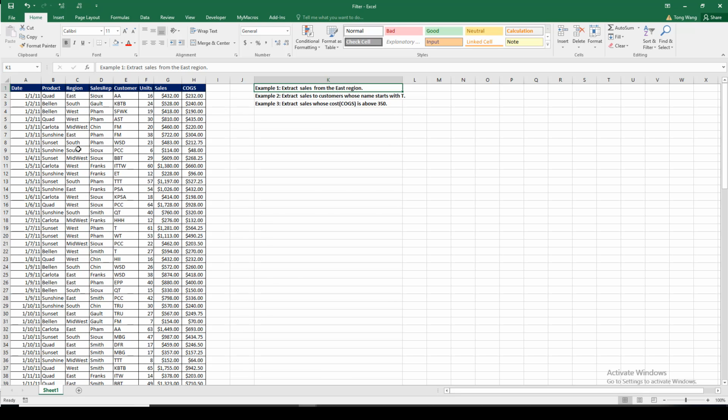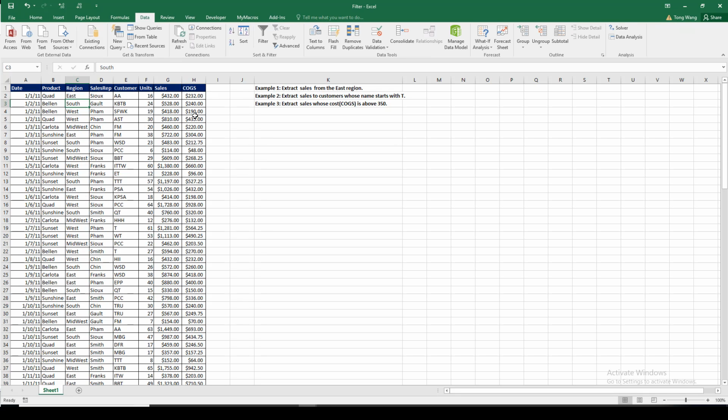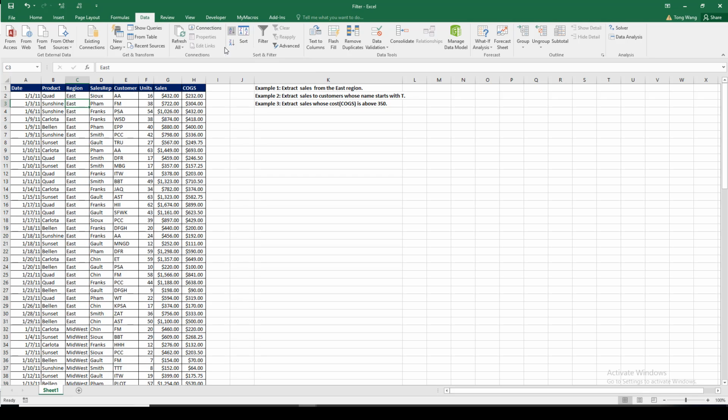Okay. So you can see this one is from the East region, this one is from the East region, and so forth. There are several ways to do this. We learned how to sort data, right? So you can obviously sort this one. Let me show you. For example, we can choose this column and go to Data, and then I can sort my data based on the region name, right? We learned this in a different video. Say I'm going to sort from A to Z. Now these top cells are from the East region, right? So I can just copy this part of the table, and that's my East region sales.